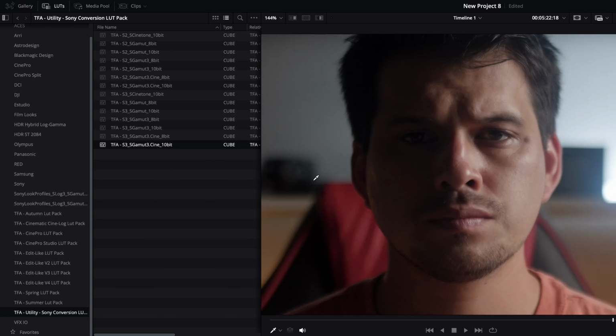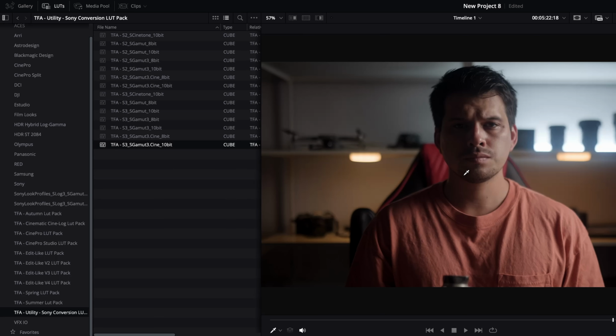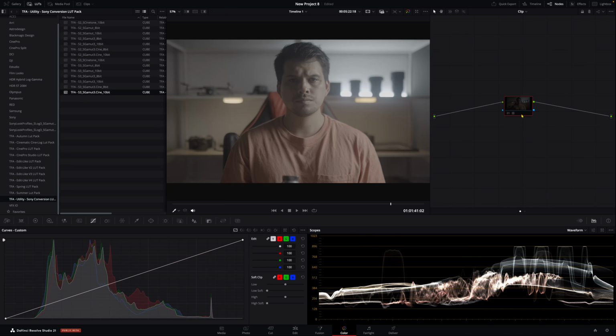And they're a bit more rich. Here we have a bit more magentas, a bit more reds creeping up, and also the contrast is corrected with my personal touch. So this is before, this is the default one that comes in DaVinci Resolve, and after, and this is just a slight personal touch for my conversion LUTs. So as you can see, the conversion LUTs work within a node. If I deactivate this node, the conversion is gone.